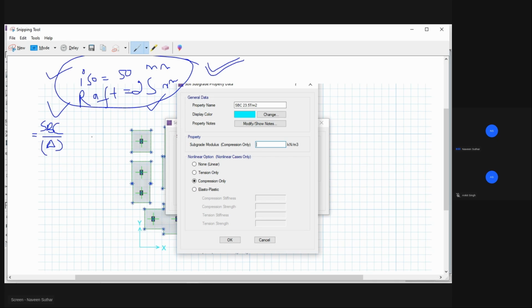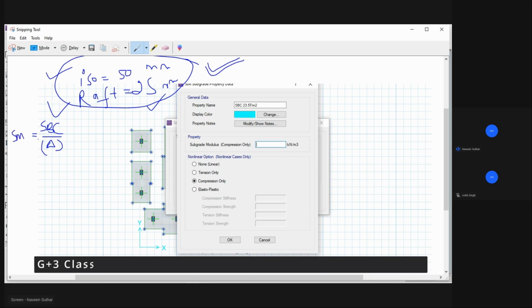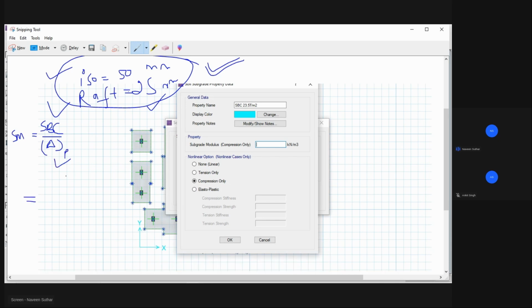So the formula is SBC divided by permissible deflection. In our case the SBC is 235 kilonewton per meter square divided by 0.050. This is for the isolated foundation.